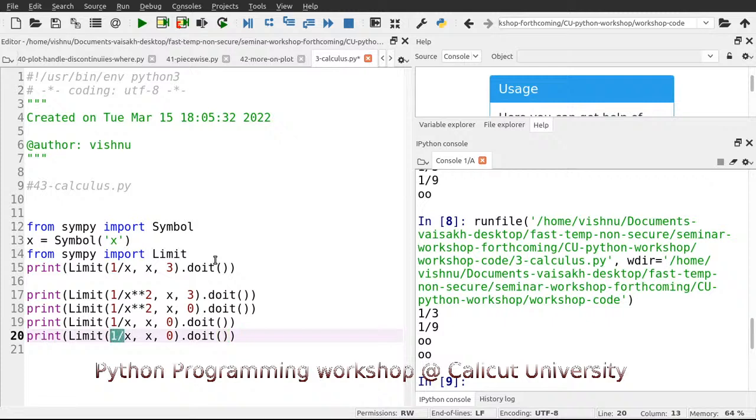So sine of x, but for that we need to import sin from sympy.